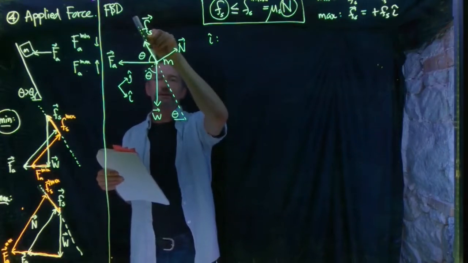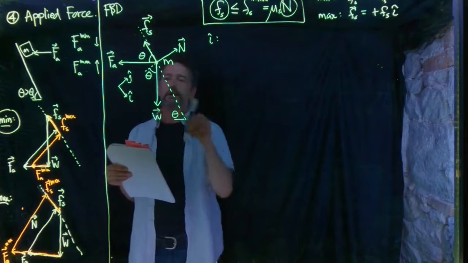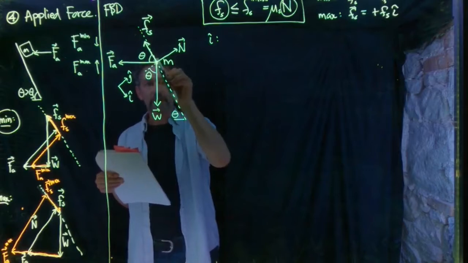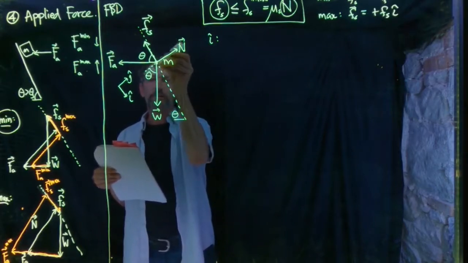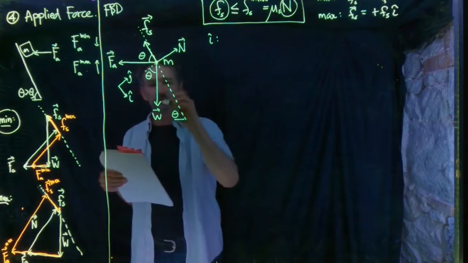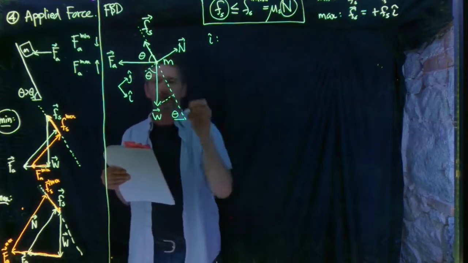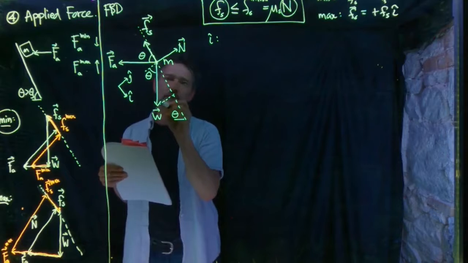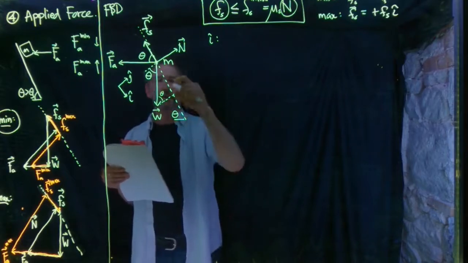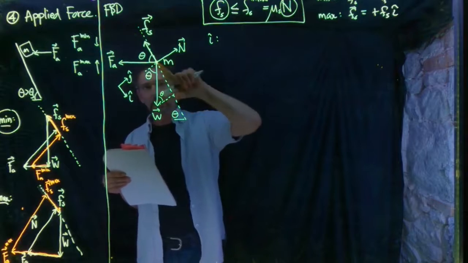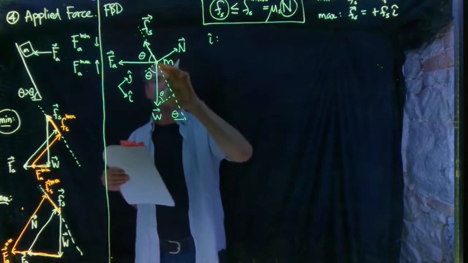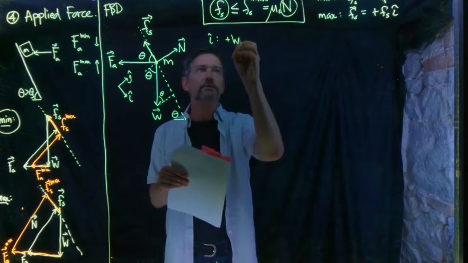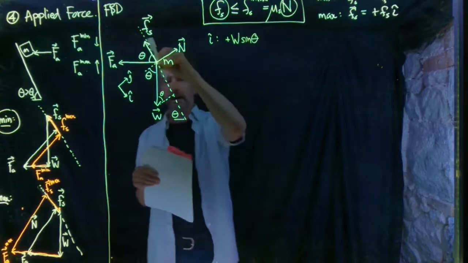So for all of the vectors, let's look at this component of the force. This weight has a component of force in the I hat direction, and it also has a component of force in the negative j hat direction. We're interested in this component of the force, that side of that triangle. And this angle over here is the angle that's greater than 45, so that's theta there. And so this side of the triangle, the I hat component of the weight, is going to be W times sine theta. So it's positive W sine theta. That's the I hat component of the weight.